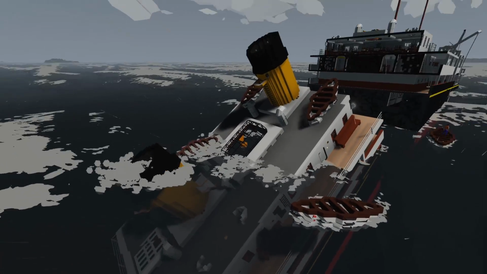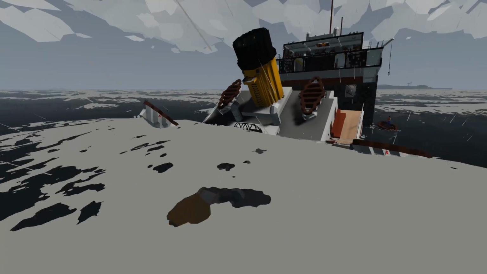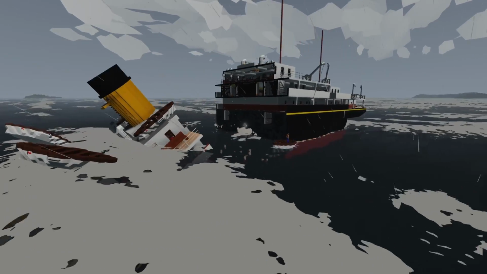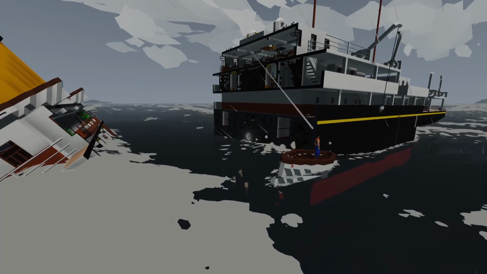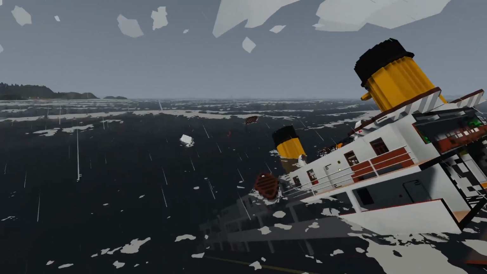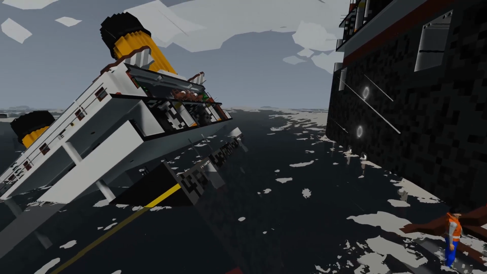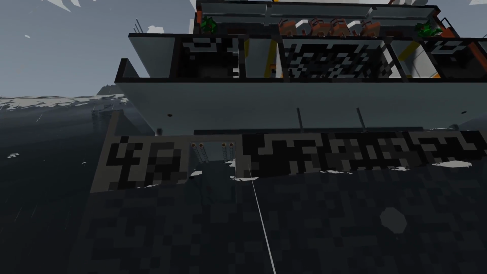This thing is ridiculous. Look at that. You can see the water filling up to the top here. There it goes. Oh, that is so cool. Well, we definitely survived this one. Yeah, there's an island right there. We could totally make it out to that. But yeah, I guess we'll watch this part go down here.